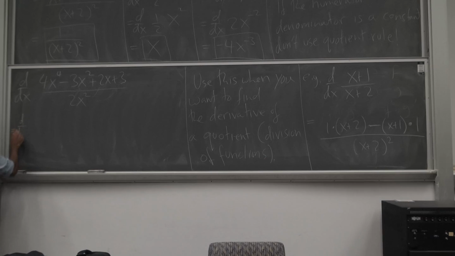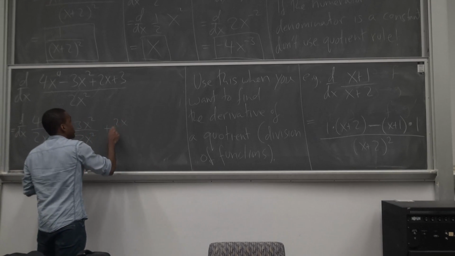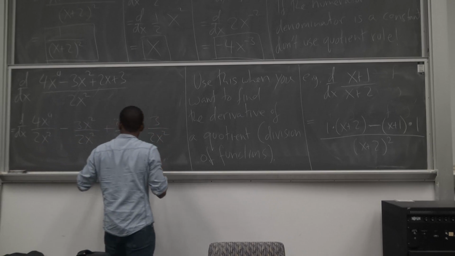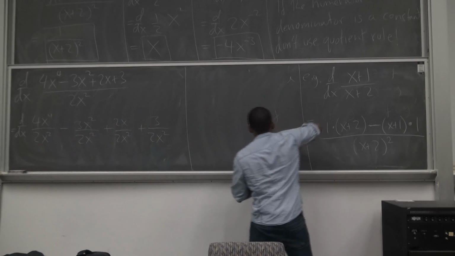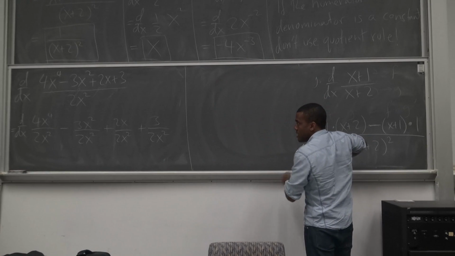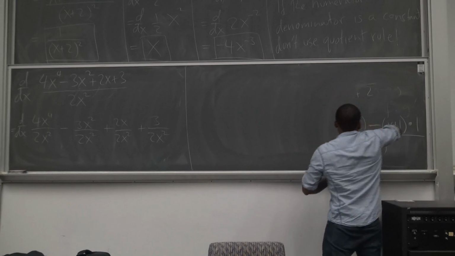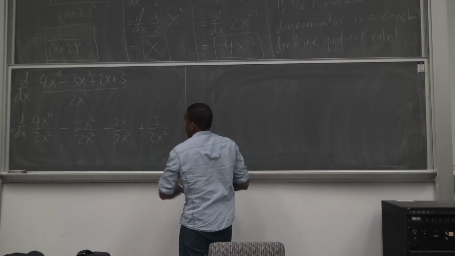So this is just the derivative of, let me write it out, 4x times x squared minus 3x squared over 2x squared, plus 2x over 2x squared, plus 3 over 2x squared. So you just divide into each. You won't always be able to do that, but if you see one term in the denominator, it's something you're going to want to try. Even if it's not a constant, it's something you should consider, because there's just one term in the denominator. You can just divide it.